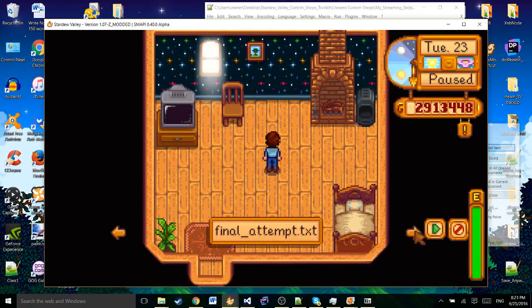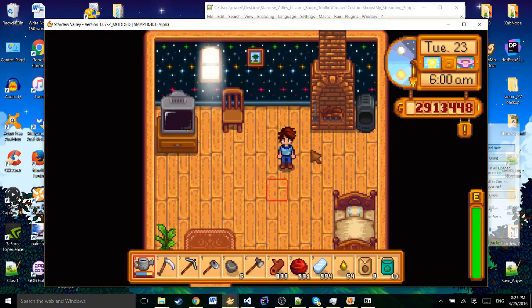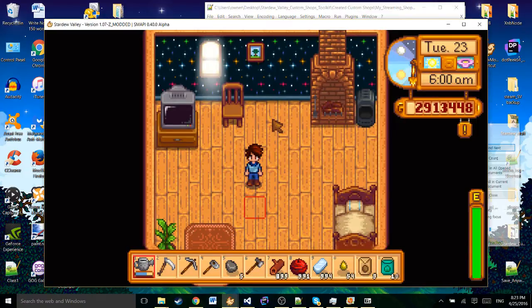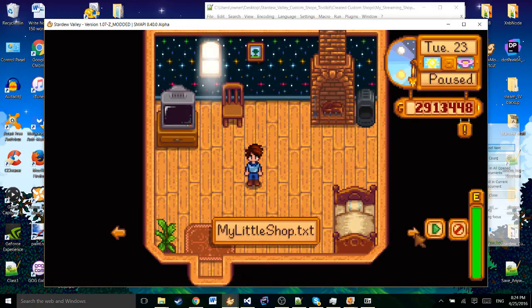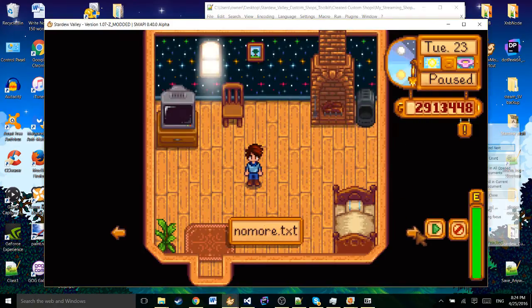So open it up. Just to kind of showcase this again, because this will probably replace the old video. Now that I've created this custom shop inside of this text file using the editor, opening up the custom shop menu is as easy as pressing a key, which in this case is default U, so I press U. And you see here that I can cycle through a bunch of .txt files, and each of these are different shop files. So if I were to go back here, see, got my little shop, my first shop, no more, final attempt, and so we're gonna open up My Streaming Shop.